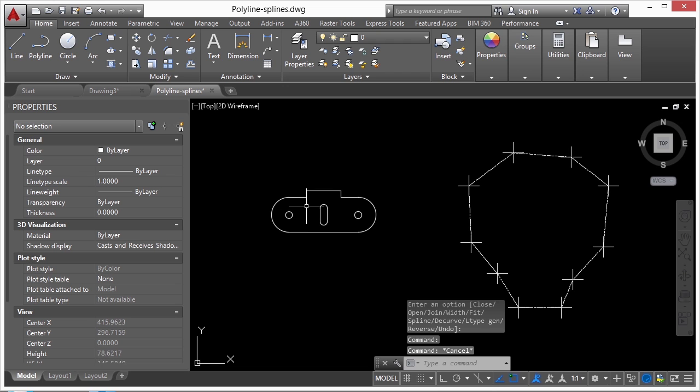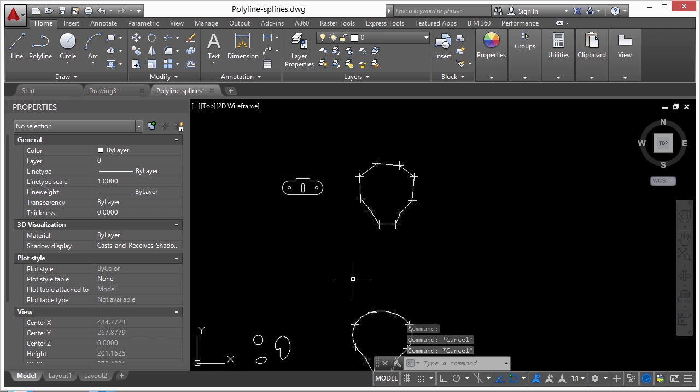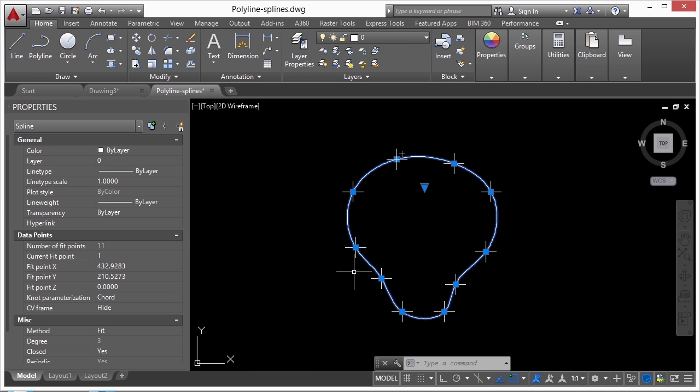Now, typically anymore, I find that that's where I use the Polyline edit command the most, is to join all of these objects into one polyline. Most of the other editing that I need to do in a typical day for my polylines, I can do just through the grip edits. Now, splines are very similar. We have a spline here. See, I drew the lines through each of these points, and then it just kind of arced them around, made it very sinuous. Now, I can change that in a couple of ways.